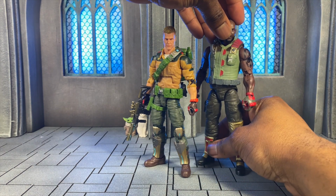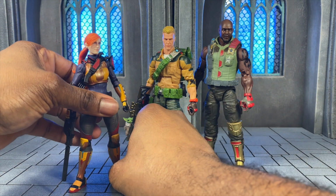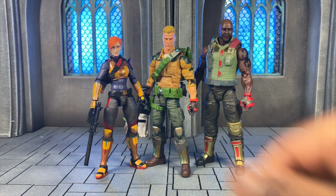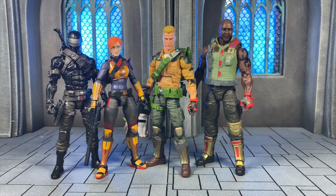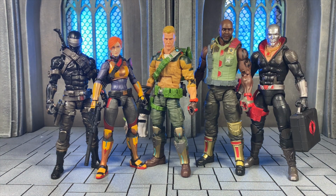As you can see, that Roblox is bigger. Here we are with Scarlet. You can see that Scarlet is smaller. So let's actually get her to look towards the camera, right? Then you got your main man, Snake Eyes. Snake Eyes is only barely taller than Scarlet, not too much. And then if you put him up next to Destro, Destro kind of stands somewhere between Roblox and Duke.